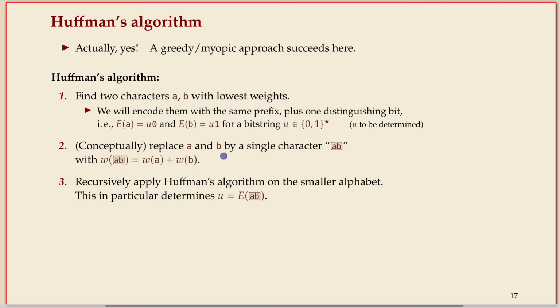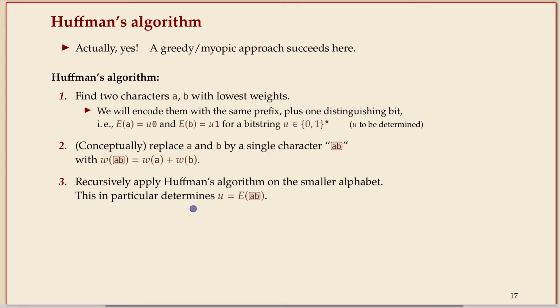And the way to do it is that we replace in our alphabet the two characters A and B by an artificial character that consists of both. I use the same notation for boxes of characters that we've seen for the DC3 algorithm for suffix sorting. This is just my way of saying this is a new symbol and it's supposed to represent A and B, but it's just a name, okay? And important, we assign this new character the weight, which is the sum of the weights of A and B.